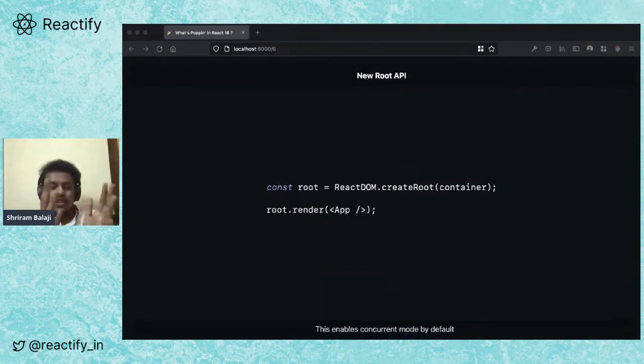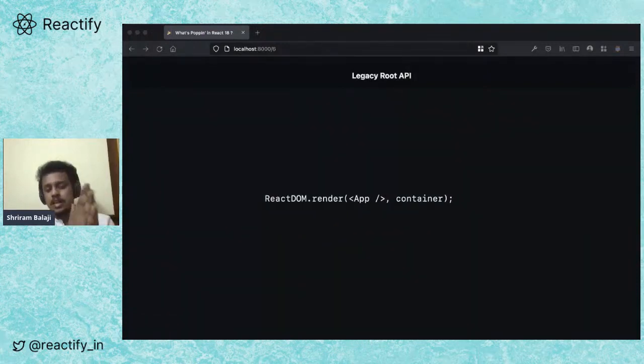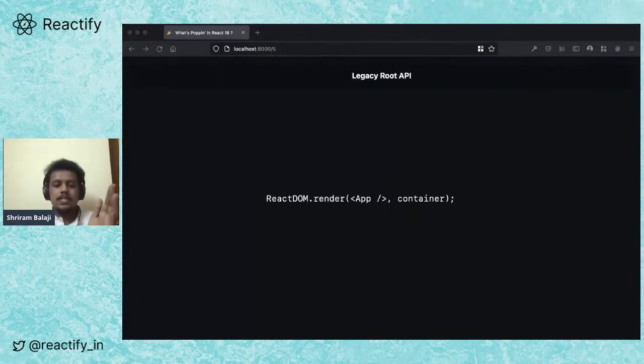So the difference between both of them is that when you use ReactDOM.createRoot, you're automatically opting into concurrent mode. There's literally a flag in the React DOM flags that gets checked when you're using this particular function. If you're using the legacy root API, things still remain the same. You can still use it. But it would come with a deprecation notice. If you have upgraded to React 18 and you're still using the legacy root API, in your browser console you would see a deprecation notice saying that this is going to be removed.